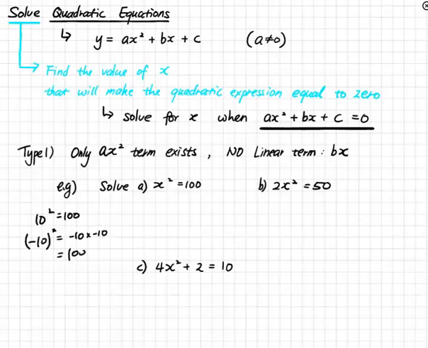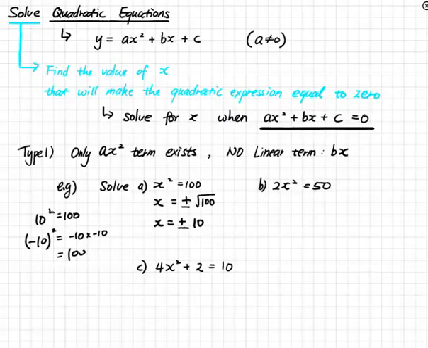So that means when we undo the square on x, we actually get positive and negative answers of the square root of 100. So therefore, x equals positive and negative 10. So you have two answers when you undo the square for the x. Let's have a look at the second one.